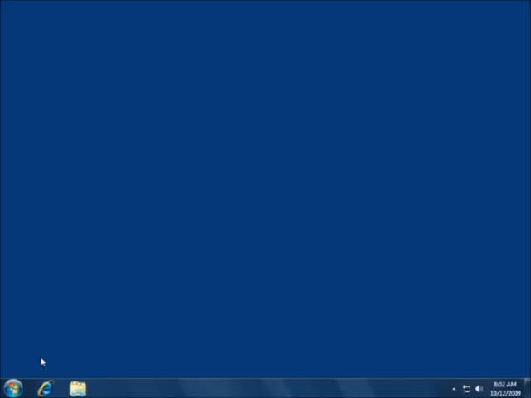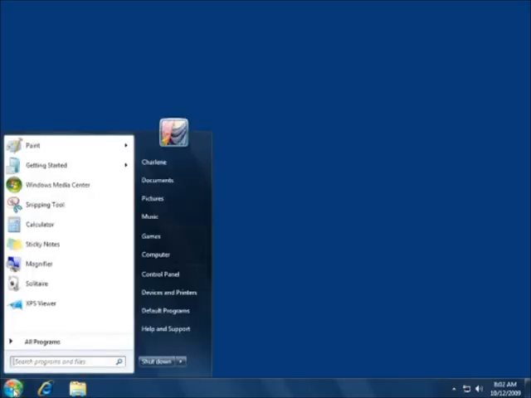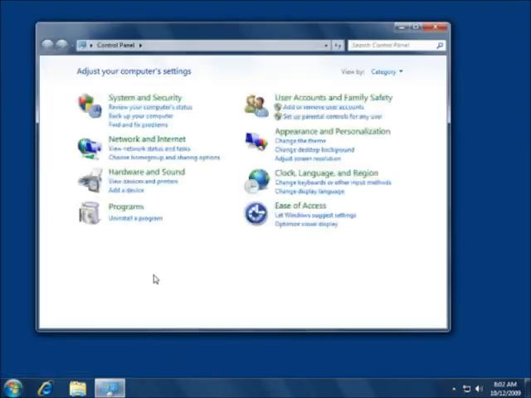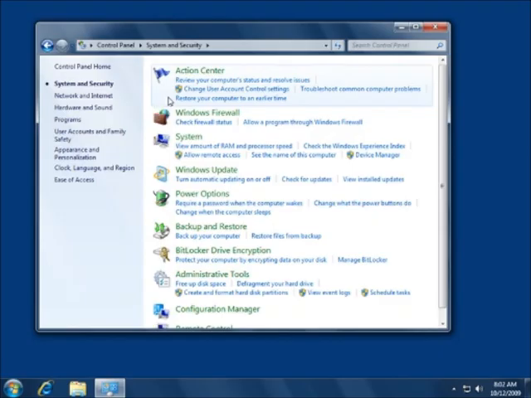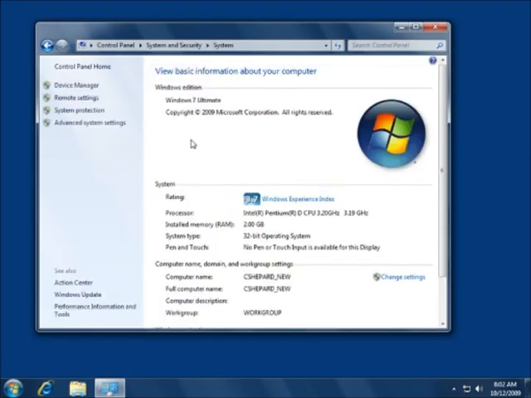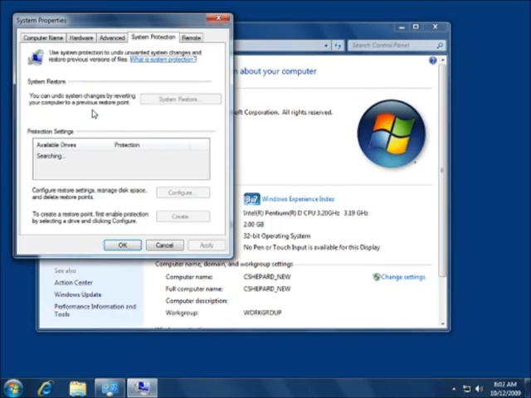To turn System Restore on or off, click the Start button, click Control Panel, click System and Security, and then click System. Click System Protection. Click a drive, and then click Configure.